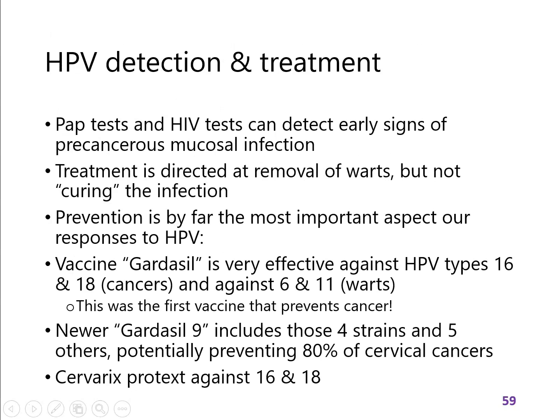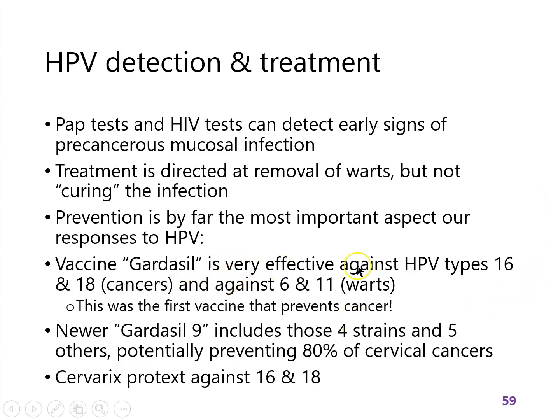So we can detect HPV indirectly using the Pap test to look for deformations in cells or abnormal growth that could be precancerous. We can also test directly for the virus. That is kind of routine. But prevention is really what we need to do. And prevention, the best prevention comes from the vaccines, and there are 3 that I'm aware of.